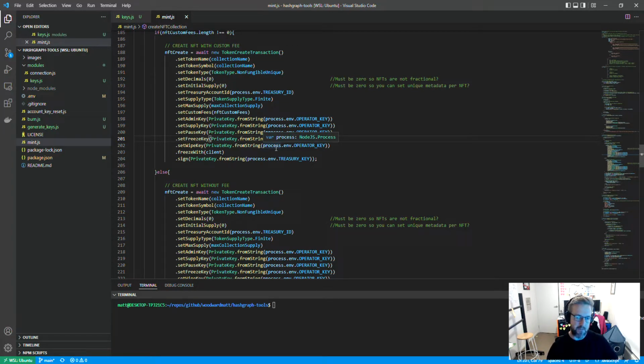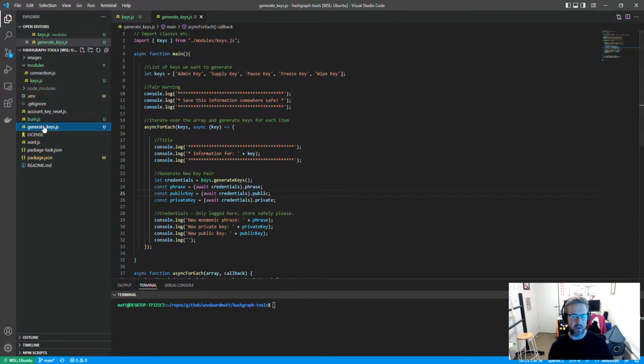So I think it fits the purpose to have a list of keys that you generate and that you use consistently for that purpose when you are minting or creating tokens in this way. This probably isn't new news for people that have been in the game for quite a while. But for anybody that's new to it, I thought, if I'm going to do this now, I would like to simply generate a set of keys for each of these purposes, and then use them for that purpose when I was minting the tokens and whatnot. So I've created a new little script in here called generate keys.